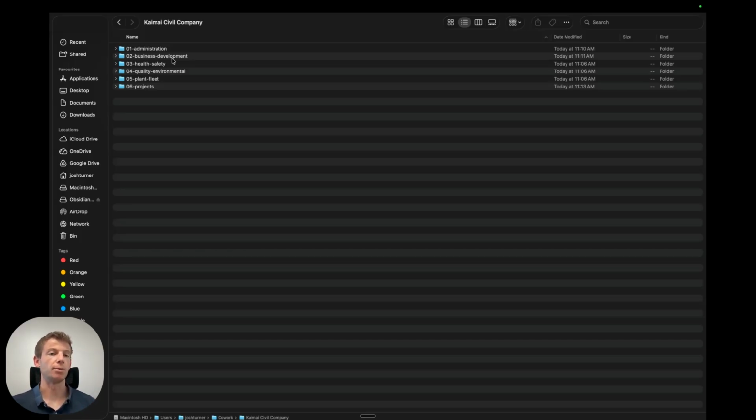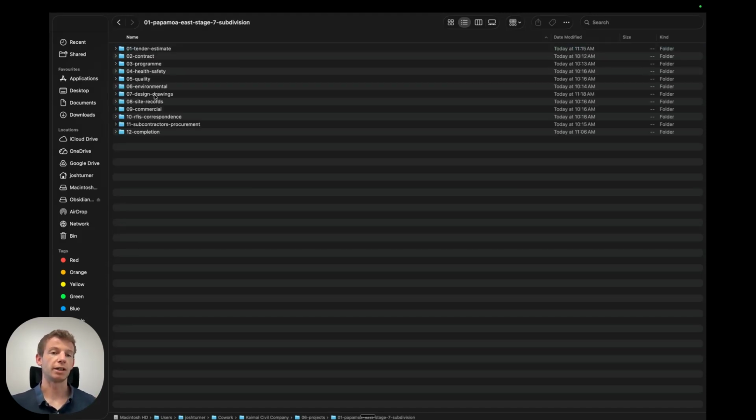So let's say, for example, we go into the projects, and in this case, there are 3 active projects within here. Now we click into each and we have our general project structure. This will be another Cowork project where we come to do purely our project work. A lot of the workflows that are inside of Contractor OS, we will run within a project like this. So what does that look like?